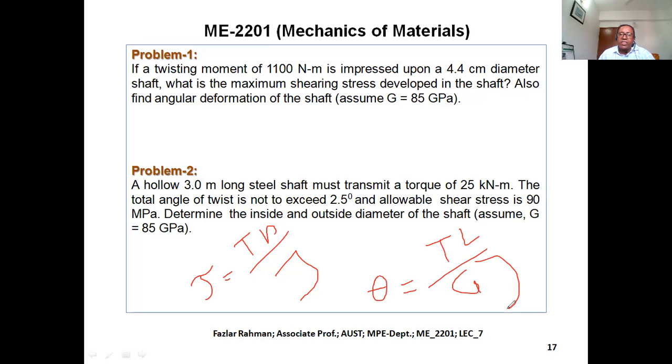So because due to the shear stress, and also there will be angular deformation. But angular deformation is very hard to see. Shear deformation is not that much. Depending on the length of the shaft and diameter, very hard to see in your own eye. But if you take softer material, like a rubber 2-inch diameter or 1-inch diameter rubber tube, solid rubber shaft, do like that. Then you can see the angular deformation easily.